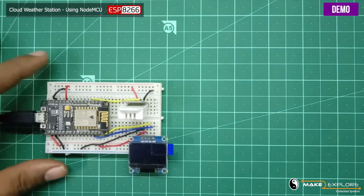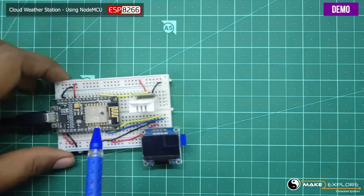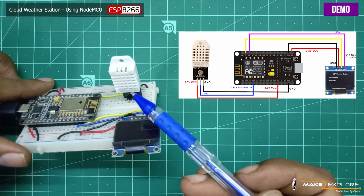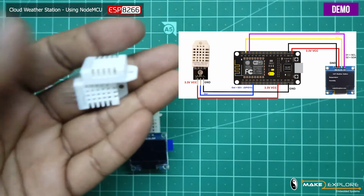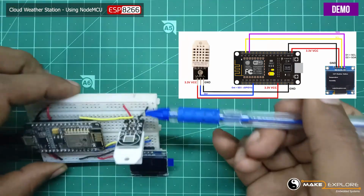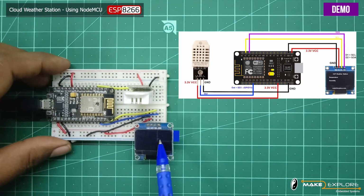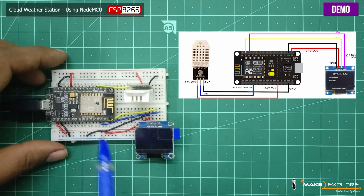Okay, now let's see the demo of this project. First of all we will see what hardware components are involved in this project. This one is the NodeMCU ESP8266 development board. You can compare these with the schematic here. This one is the DHT22 humidity and temperature sensor module. This sensor module also comes in another variant like this, which has 4 pins. The sensor we have connected is a module with 3 pins, which has a breakout board on its back side: ground, output and VCC. This is the 0.96 inch OLED display to display the temperature and humidity readings locally. So these are all the components.